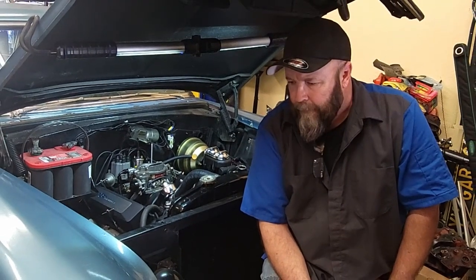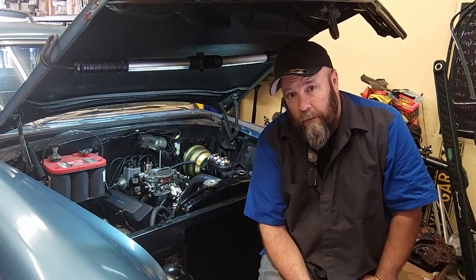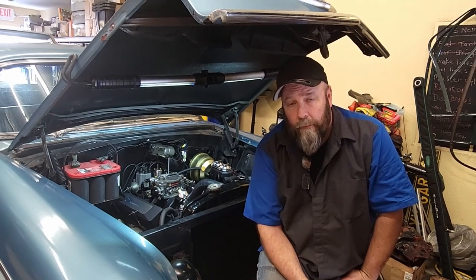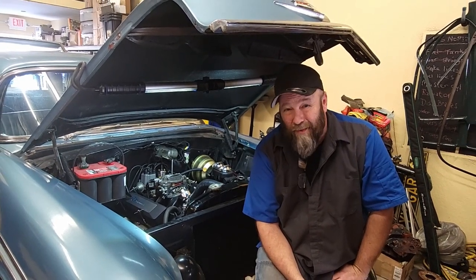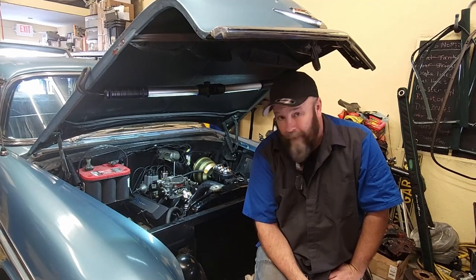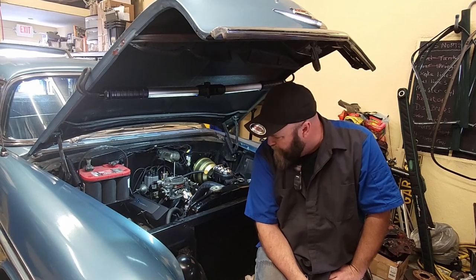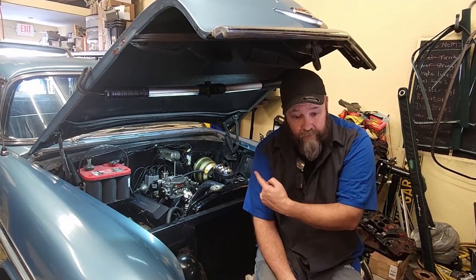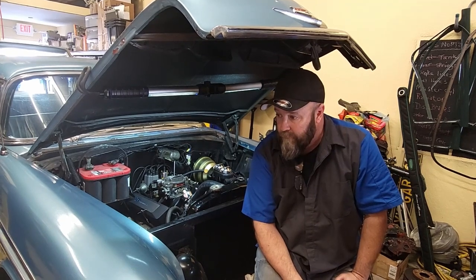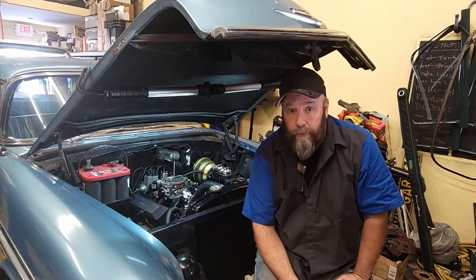Junk. But are you telling me these bone stock rockers are hitting the valve cover? I don't get it. I really don't get it. That's what I'm doing right now. I'm going to take this valve cover off. I'm going to look, see if there's any tick marks. I'm going to have to put the chrome ones back on. Ridiculous. Valve covers.